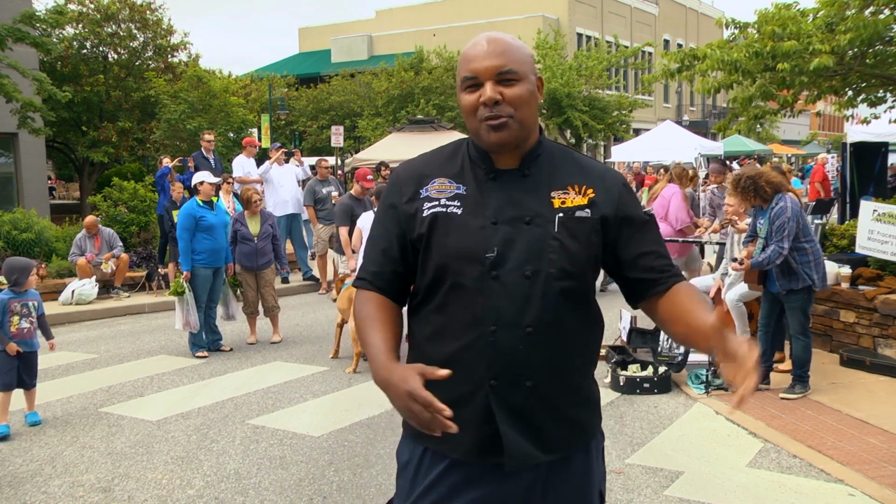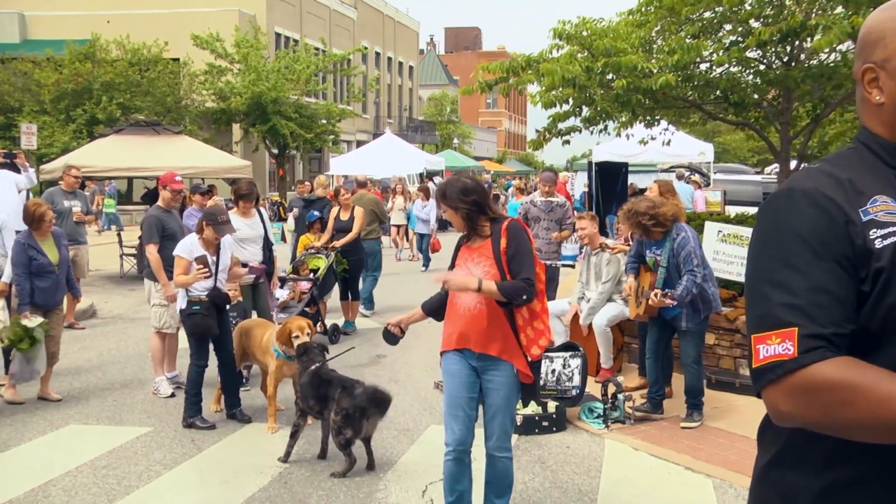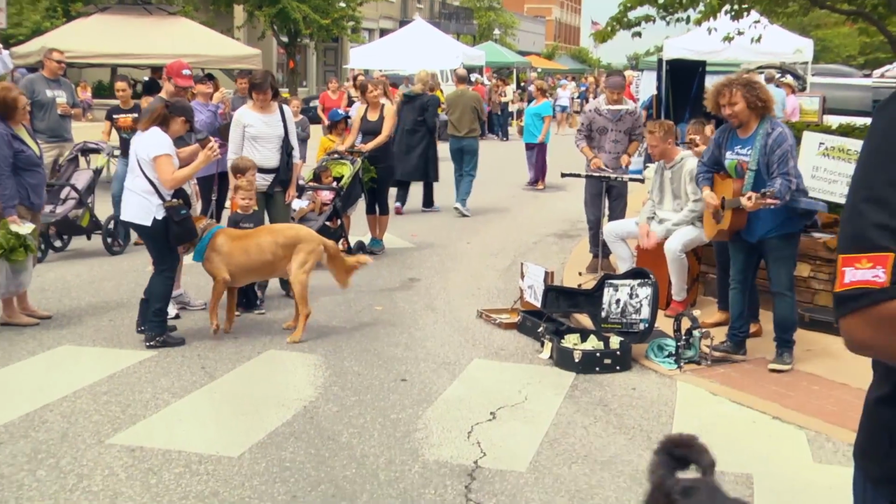So we're on another corner here at the market, and we have found music playing, one of my favorite things. Music touches my heart. Man, it just goes to show you what is out here at the market. We have seen families, generations of families walking together here at the market. We have seen all kinds of dogs, animals, all kinds of pets going on here at the market, children everywhere. Carnival atmosphere on a Saturday morning on the Fayetteville Square, and there's so much food going on here too as well. You can buy and feed your entire family one dish right here at the market, man. We're gonna continue on, we're gonna keep walking, see what else we can find.